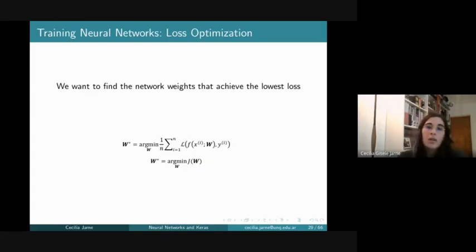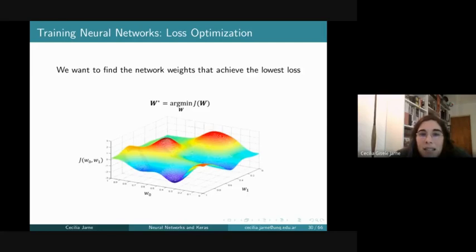So when we train networks, we want to find the weights that achieve the lowest loss, and that means that we want to do cost function minimization. So the idea is that we want to find the weights that get us the lowest loss.